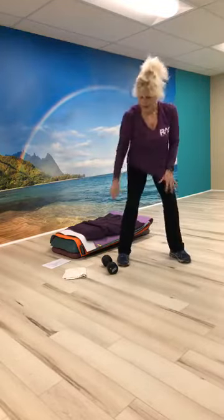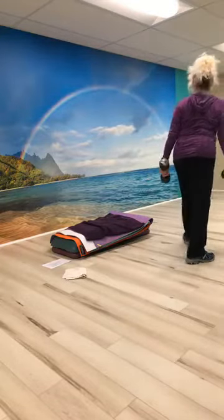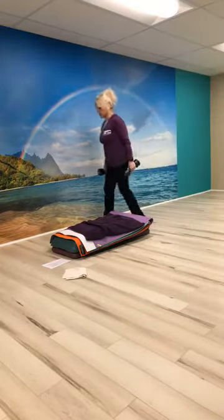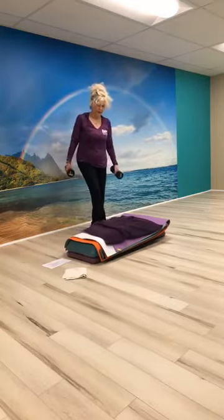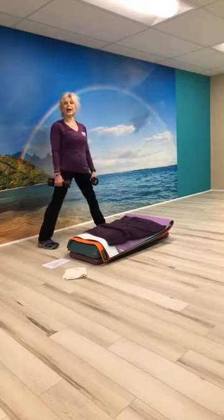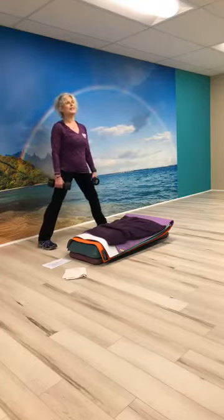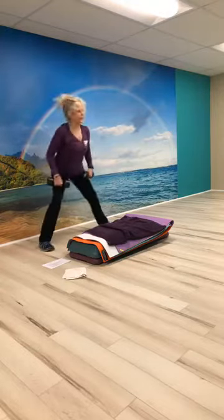All right, let's go ahead. Pick up our heavy weights again. Working on our lats this time. I want you to stand a little bit wider than your hips, with your toes in and your heels out. And we're just going to push from side to side. Push left, right, left, right.